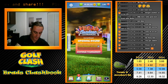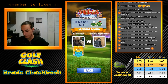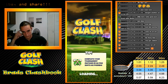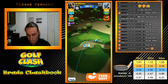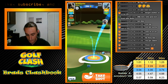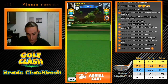So I'm going to go with my patented right fairway play on this one because I've been getting skunked playing that rough bump on this tournament. So I'm going to go with what I am convinced is the safest birdie. All right, so we're at sniper min, which is about 4 rings here. A little more because we're going to curl it.